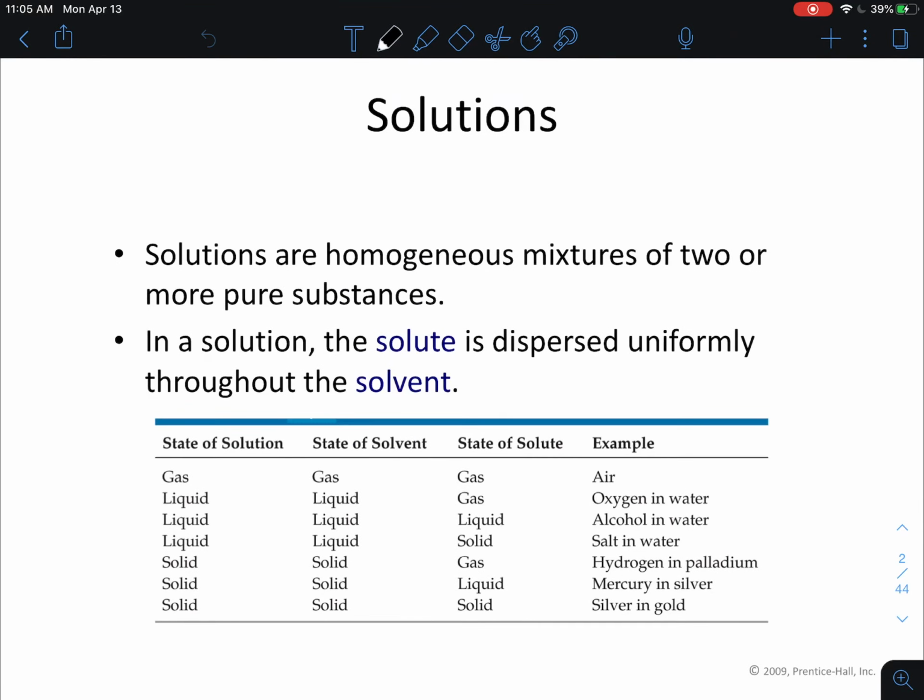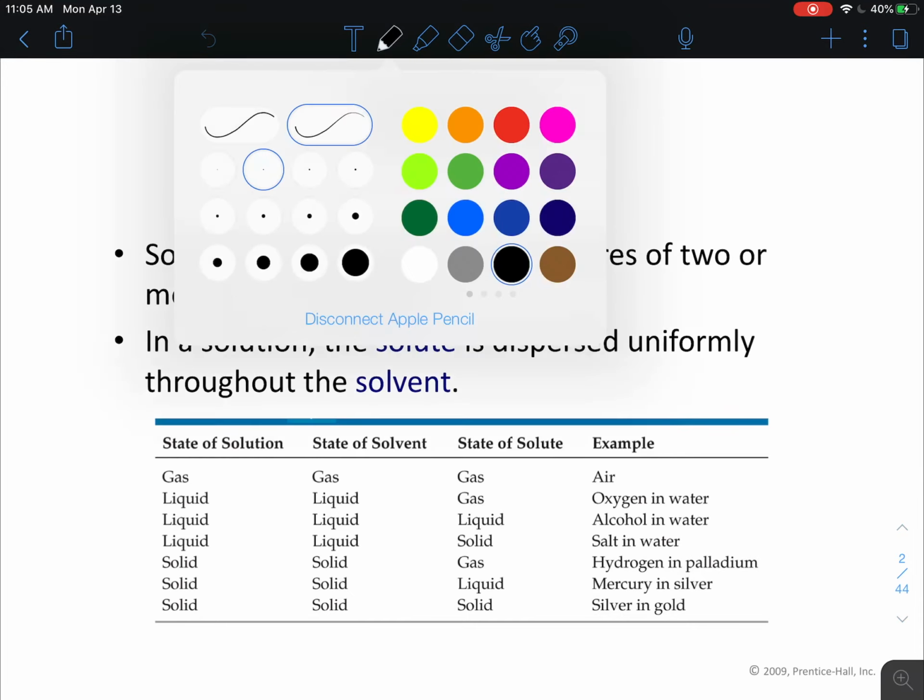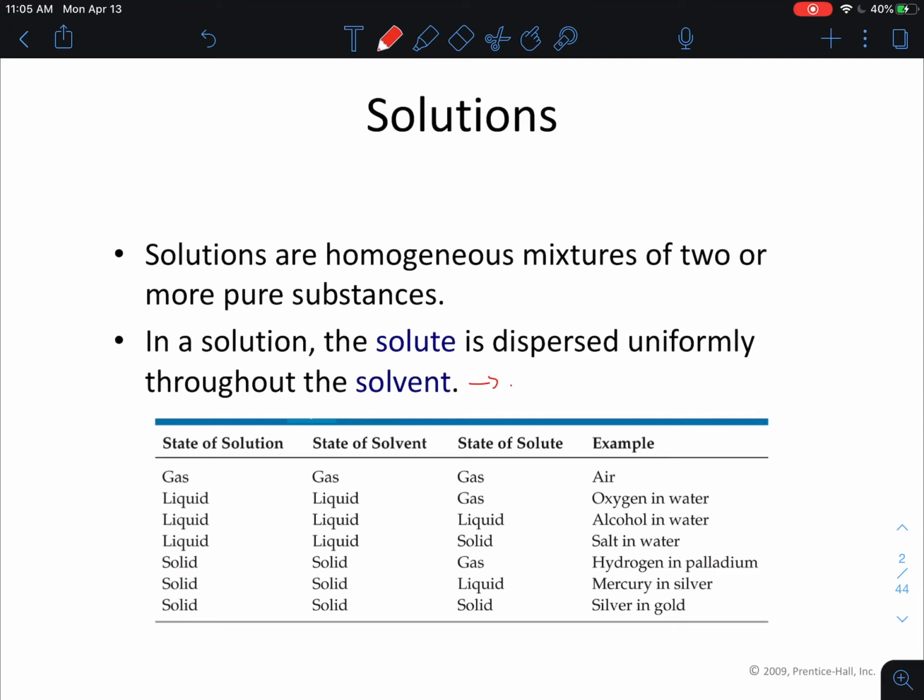So just simply, when we talk about a solution, we're referring to a homogeneous mixture of two or more pure substances, and it's always going to consist of one or more solutes and one solvent. No matter what, the solvent is going to be whatever the major component is. For most of our applications, it's going to be water, but it doesn't have to be. There could be other examples. And then solute, that could be just one thing or more than one thing, but these are whatever the minor components are.